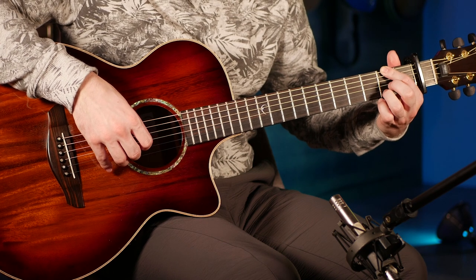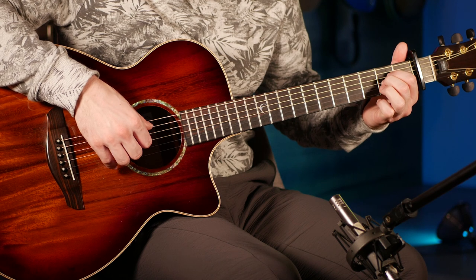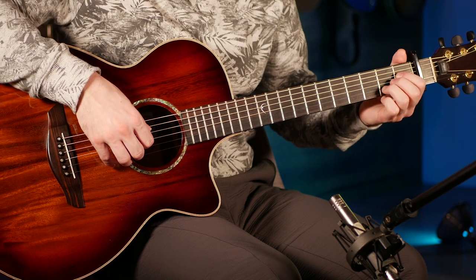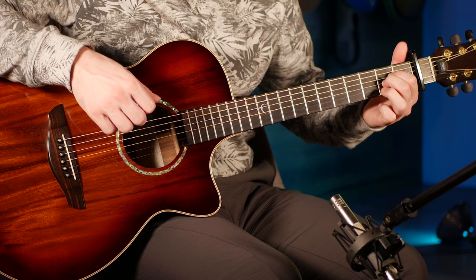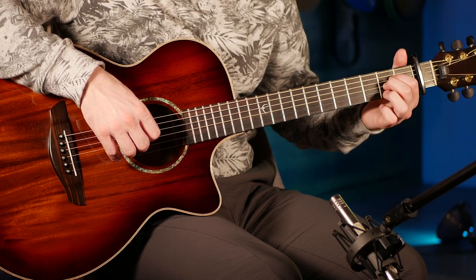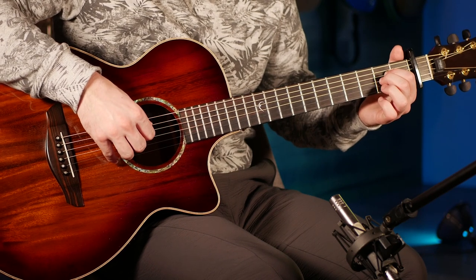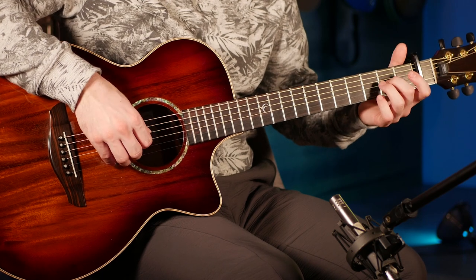Then throw that third finger down. So B3, G2, and then take off this B3 and then play these four strings open. So pre-chorus up to that.